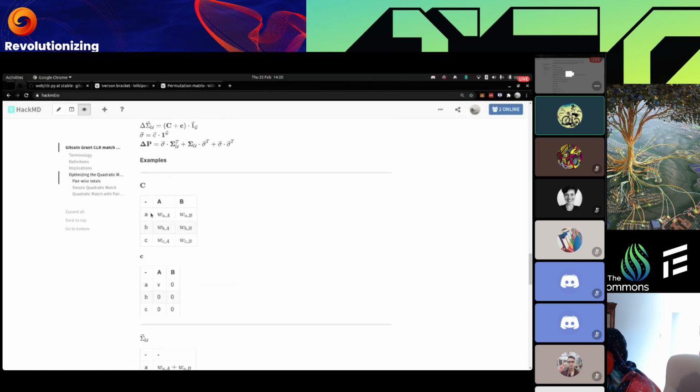So for example, if you get the first row and the first column, you have the amount that user E has donated to grant A. So this is a contribution amount. This is another contribution amount. This is the contribution that user B has donated to grant A. And this is the contribution of what user C donated to grant A. So this is the contribution matrix.